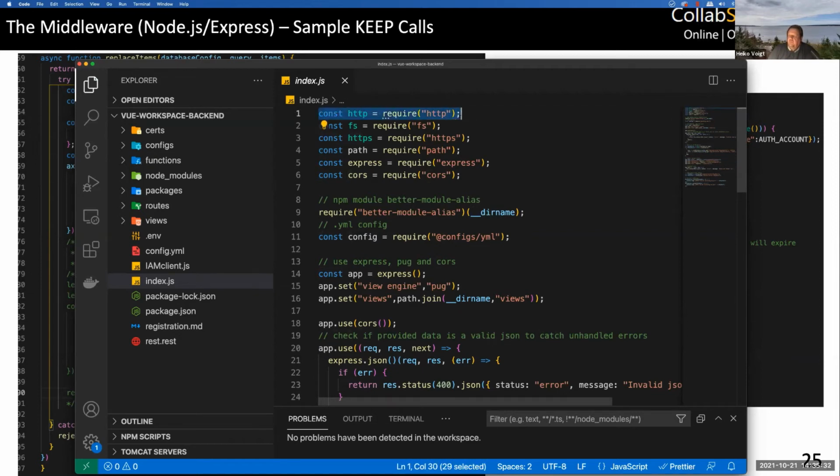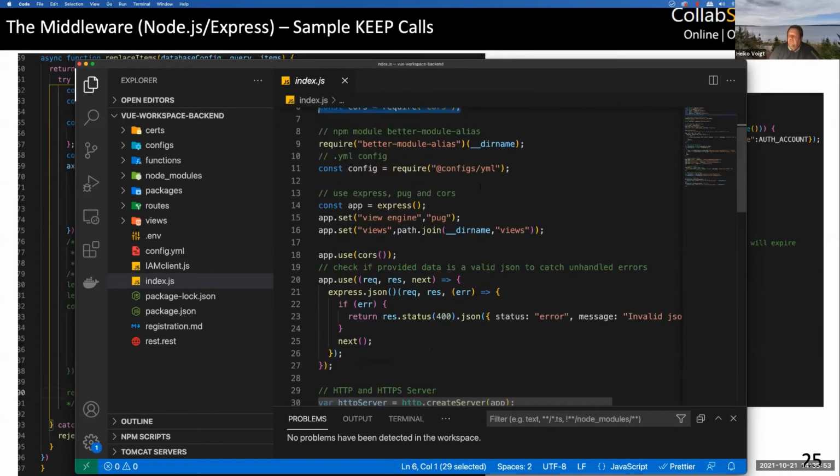So we require an HTTP server, access to the file system, HTTPS communication for the server, the Express server itself, and to handle cross-origin requests, we have a CORS library that we use. And then this gets built into the server itself.